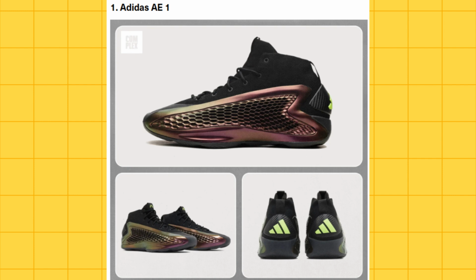But yeah, lots of different colorways. Adidas did really well. The marketing, the commercials, everything was really good. I can see why they put this at number 1. Congrats to Adidas. Congrats to Ant. He's also been playing very well, and he's been playing out of his mind the last year and a bit. So that definitely added to the hype.